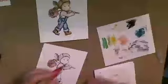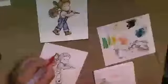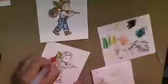How about that? So now I'm going to add some of the crushed olive to the light area, and I'm just blending them all together. Just so that they look like they've been kind of kissed by the sun.